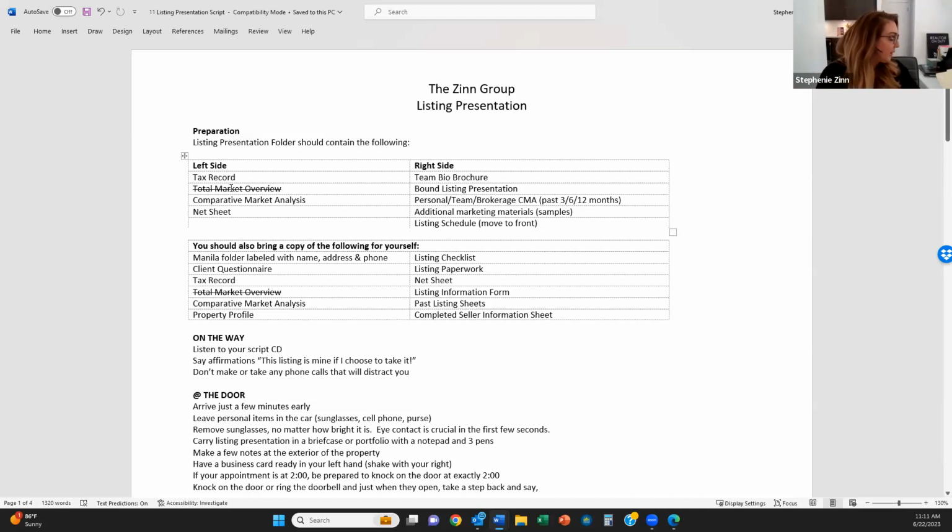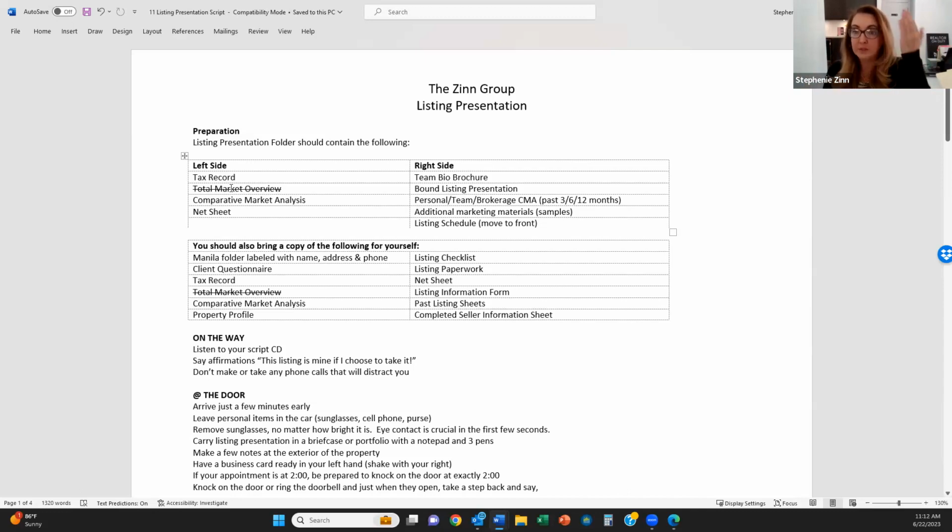And the next thing that you might want to have, I know I've got one in here someplace, but I'm not going to dig around and find it, is a listing net sheet. You can get that from escrow. Reach out to Joshua Tree Escrow, tell them you need a net sheet, and they're going to give you a little list of 4 or 5 things they need from you. It's like, is it in an HOA? Is it on fee land or lease land? And a couple other questions like that. Is there a home warranty?